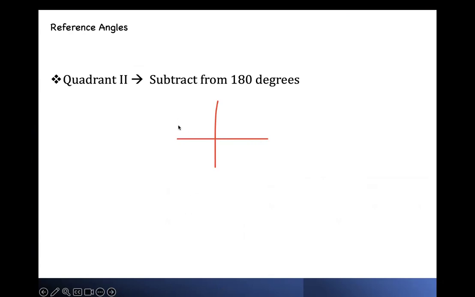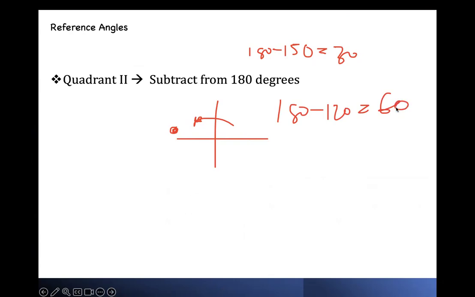Now, the reference angle, which we use to answer the question, is very, very important based on the quadrant we talk about. If you are in quadrant 2, we are usually less than 180, so we are within the 180 range. So you subtract the angle from 180. If I have 150, the reference angle is 30. Like if I have 120 degrees, I say 180 minus 120 degrees, and this is 60 degrees, right? That's my reference angle.